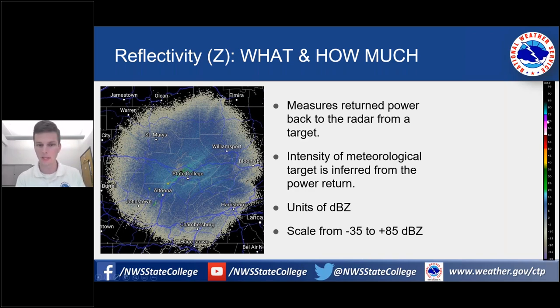And then this is the color table. Maybe a little bit hard to see, totally understand that, but let's go ahead and break it down. So really anything that's underneath 20 dBZ is going to be extremely light. So this right here is extremely light. This is actually not precipitation. This is non-meteorological. We're going to talk about how we can identify that. What we're seeing right here in this image is actually insects. So our radar can actually detect insects, and you can see all the way across Pennsylvania on a perfectly clear sunny day, you can get insects, and insects can be seen by radar. These show up in the extremely light, sometimes the light levels.